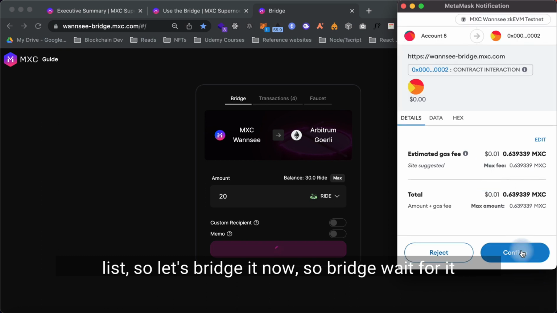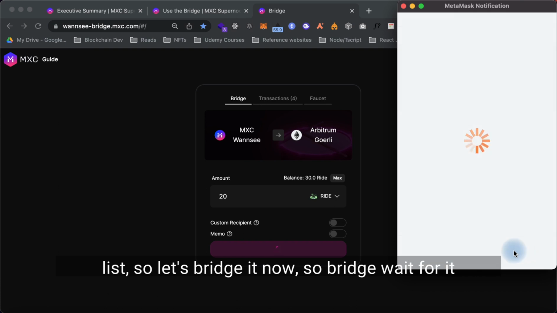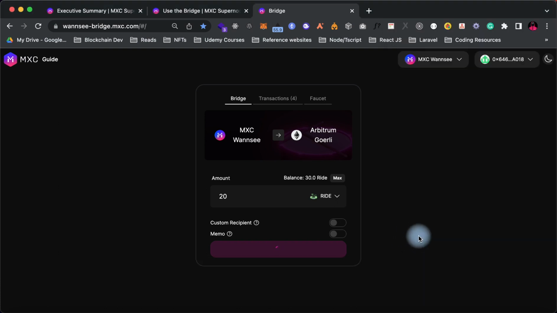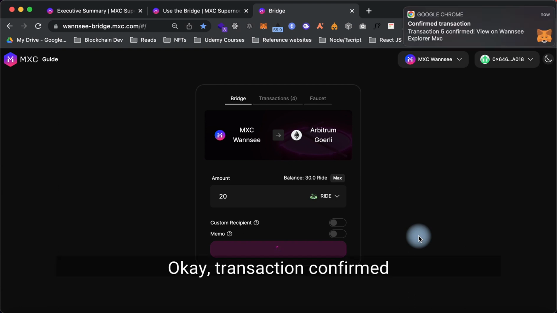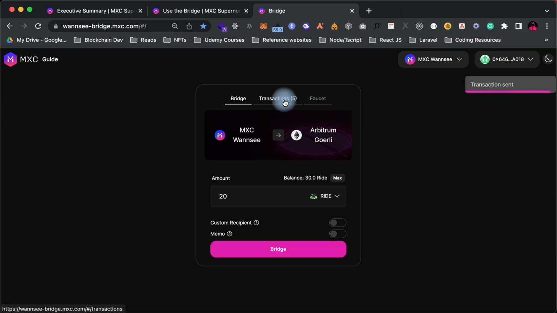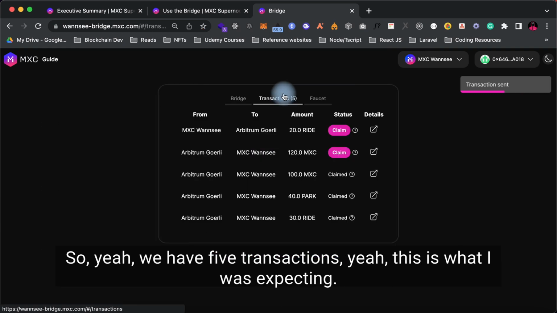So bridge, wait for it. Okay, transaction confirmed and we are good. So let's check. All right, so yeah, we have 5 transactions. This is what I was expecting.